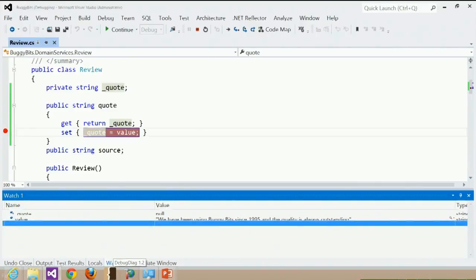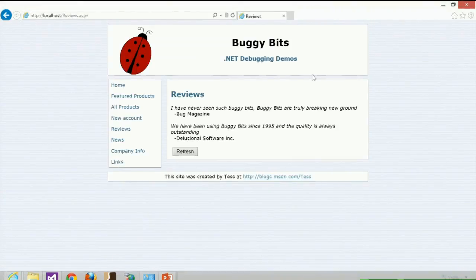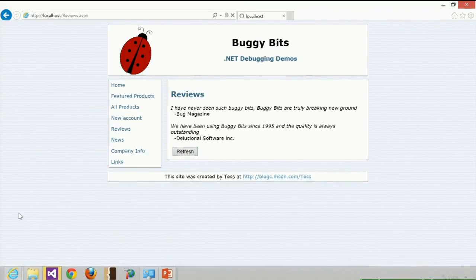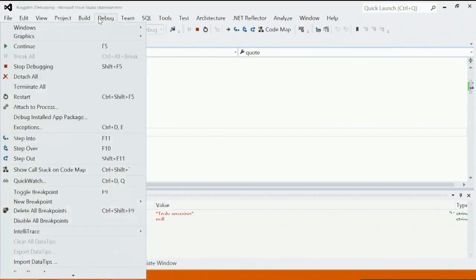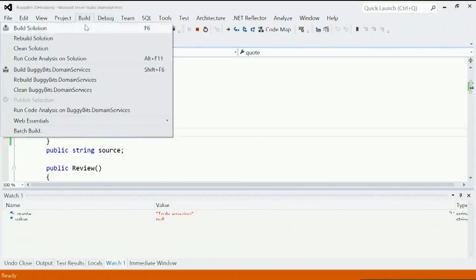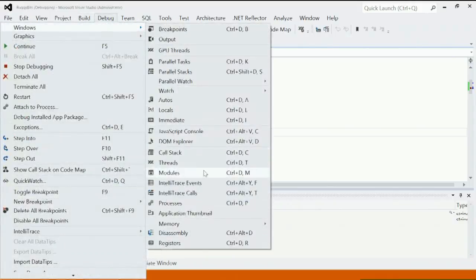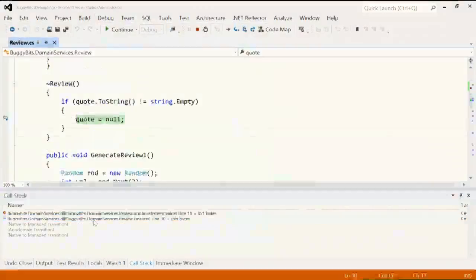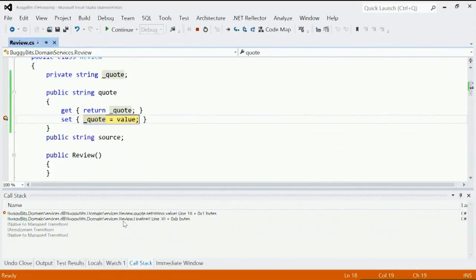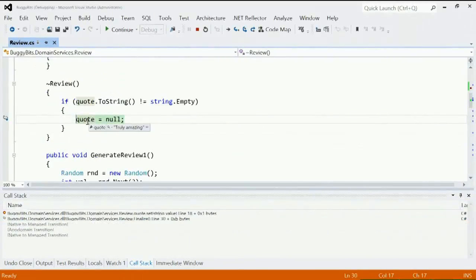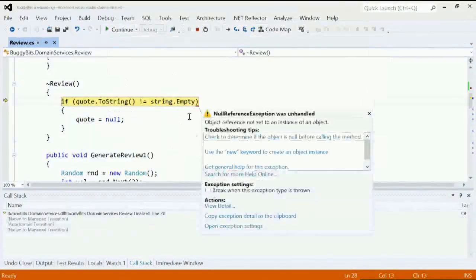So let's do some more, and nothing happens. So the application runs correctly. I press refresh. Let's see. Now it stopped here. The randomization was 1. So it showed me that someone tries to null that value. And if we look at the call stack, we can find out exactly where that happened. Windows, call stack. I can see that someone here called the finalize method and was trying to write the value here. Oh, so that's correct. That was not a problem here. So we can continue.